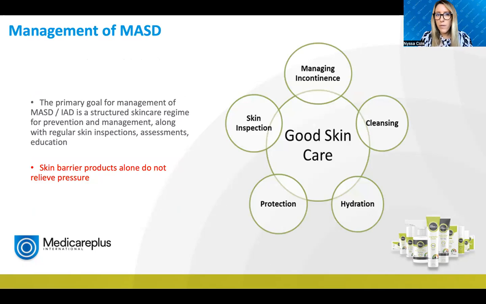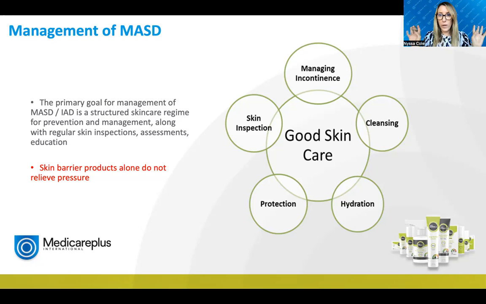So once we know that we're dealing with moisture-associated skin damage, what we need to do is look at a good skincare regime. And ideally, if we're managing that incontinence, in an ideal world, we would get rid of that incontinence. So we would look at catheters. Are they wearing the correct incontinence pads? Do they have a catheter care plan? Have they had a referral to the continence team? All of those things to manage the problem in the first place.